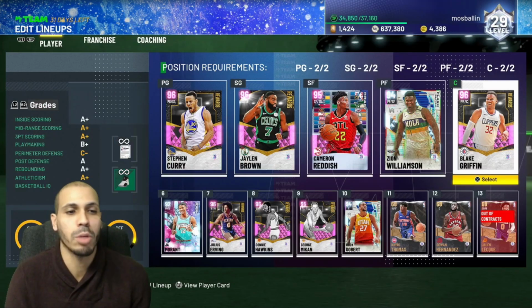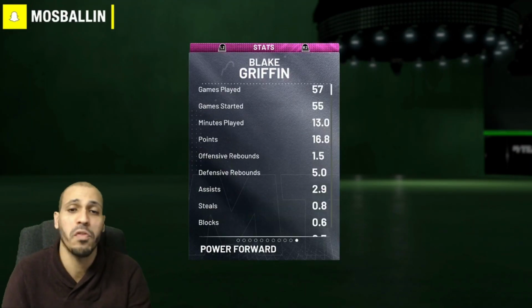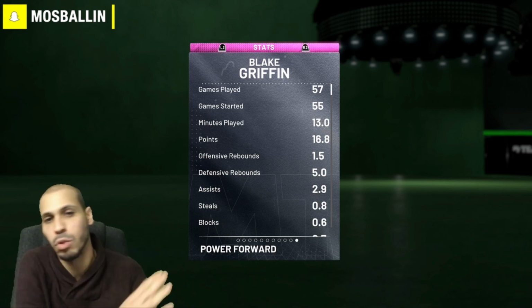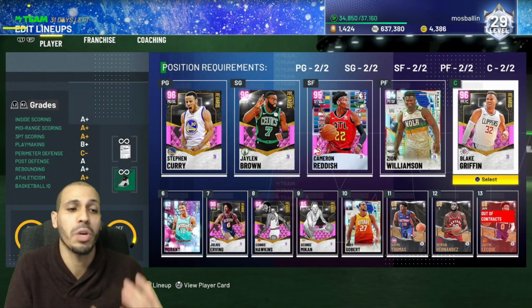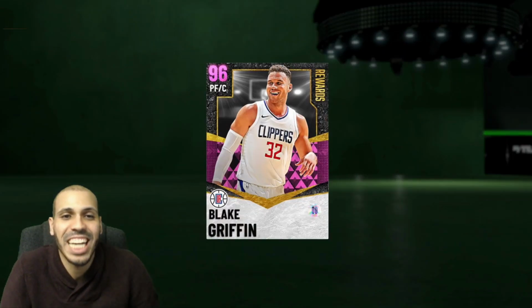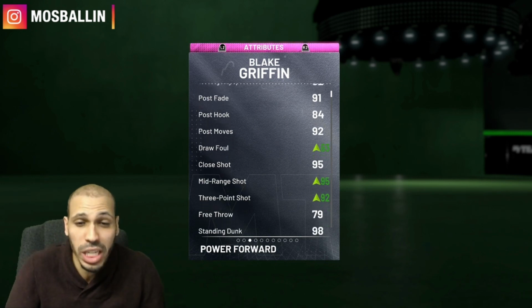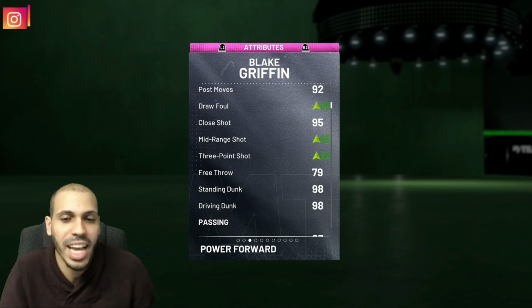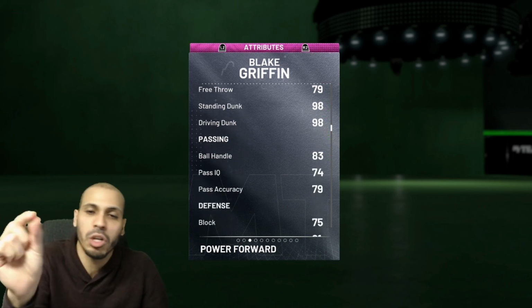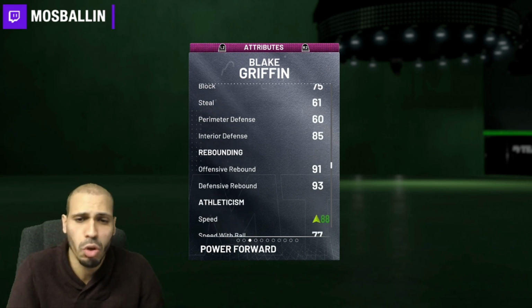So I just added him a shoe that he's going to use forever, and I've already used this card for over 50 games, plus it got reset when I switched to PS5. So honestly, he's definitely played a lot of games for me without those +15 extra added boosts. Now if I look at his stats, I see his draw foul is 83, mid-range is a 95, 3-pointer is 92, which is even better than the 89 it was originally. So now even if I was missing slightly, it might go in a little more just off little things like that.